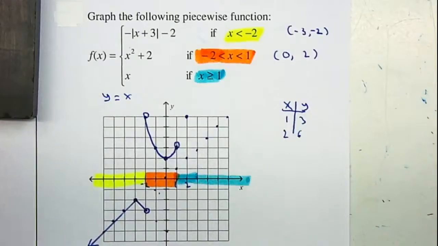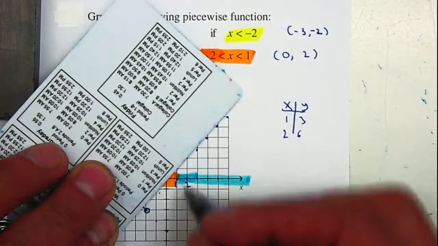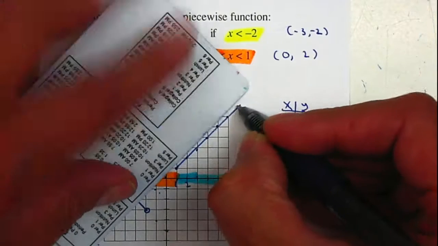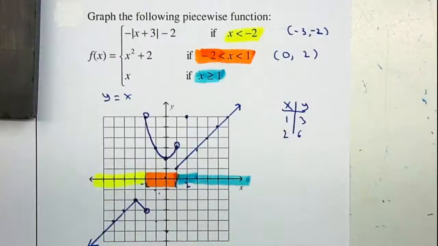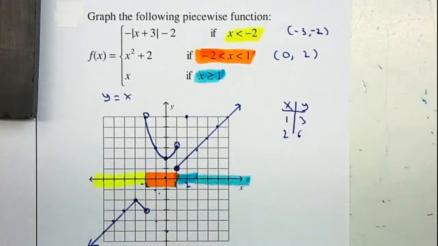Ideally it should be a full diagonal line, but in this case I'm only going to keep the values from 1 all the way to infinity, anything greater than or equal to 1. And that's going to be closed. So just make sure that you mark whether it's open or closed clearly so you get your full points. And that is what we call a piecewise function. You just get pieces of each graph.